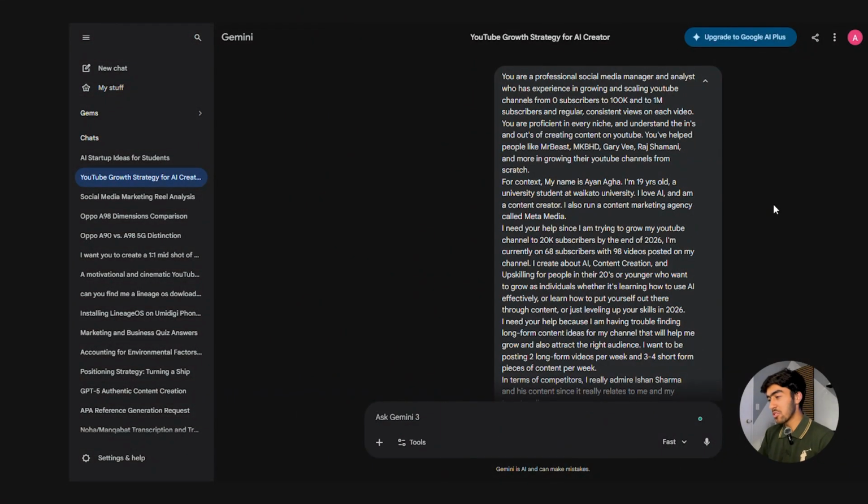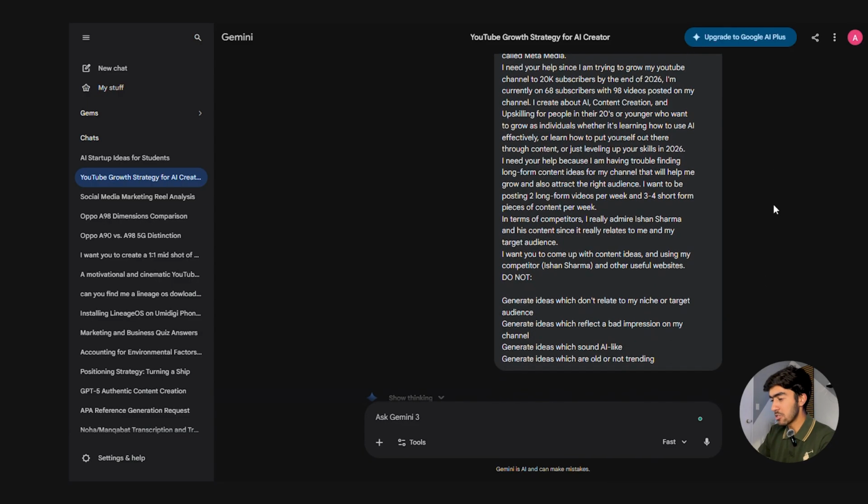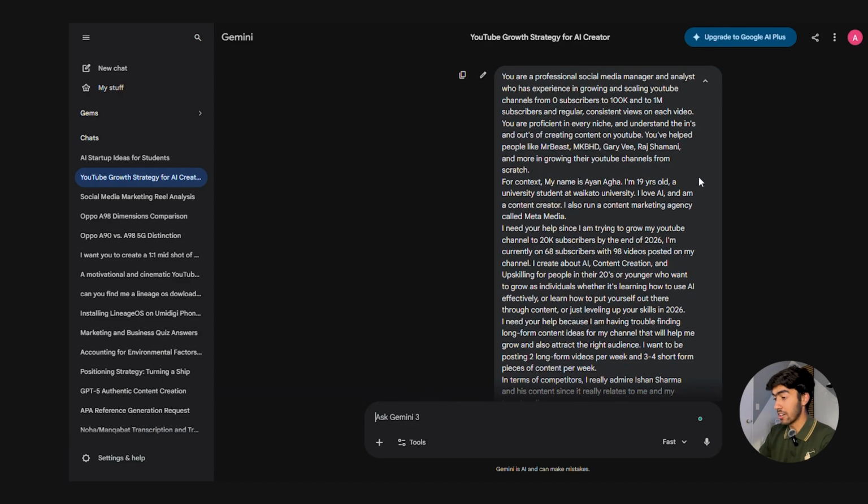Alrighty, so after around 30-40 minutes, I've curated a very, very in-depth prompt, and as you can see, that is how long it is. So I've used the define, explain, resist method, and I've curated this prompt, and I've basically given it every single detail about myself and about who Gemini is. I've shared that I'm a creator, I have this many subscribers, I'm this years old, I want to create this type of content, these are my competitors.